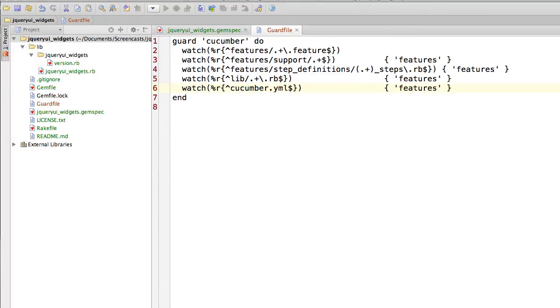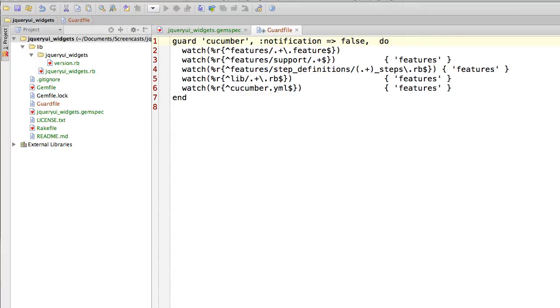Now, let me take a quick look at this just to make sure that I have got everything right. Okay, I do. A few other parameters that I want to pass to guard when it runs. The first thing I want to do is tell it not to use notification. What it would typically do is display a little pop-up with some information about it. I'm going to have a terminal running, so I don't really need that.